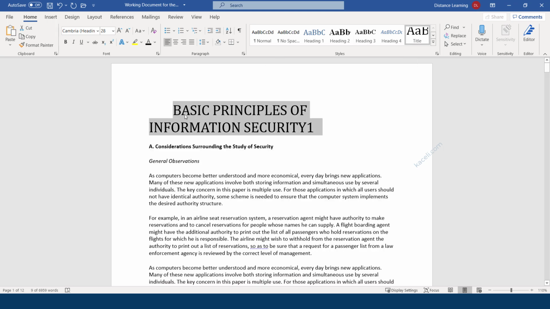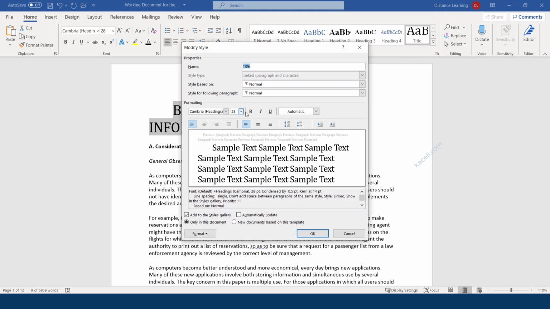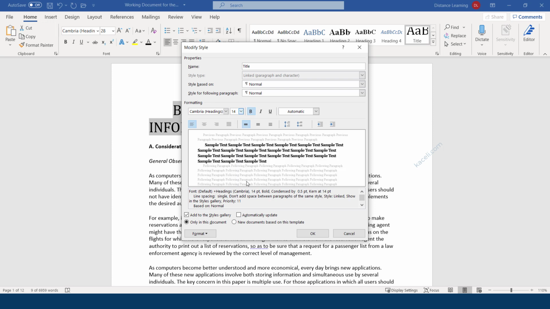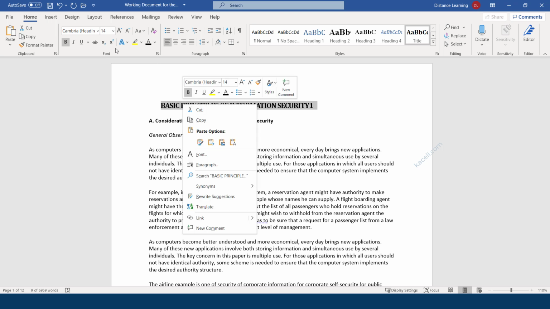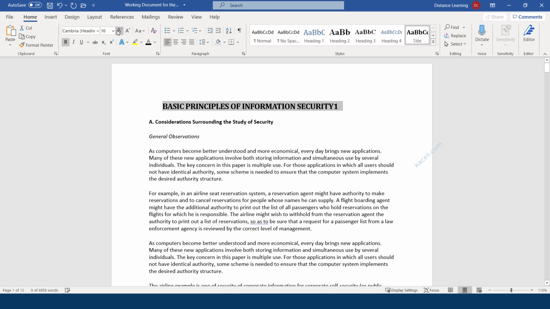Now, if I prefer to modify the title, typically it's best to modify either the style itself by clicking Edit, Modify here, and then change this to be, let's say, bold, and make it 14, and things of that nature, like whatever you prefer for this style, basically. And then click OK. Or you could change the style by formatting things the way you want over here.